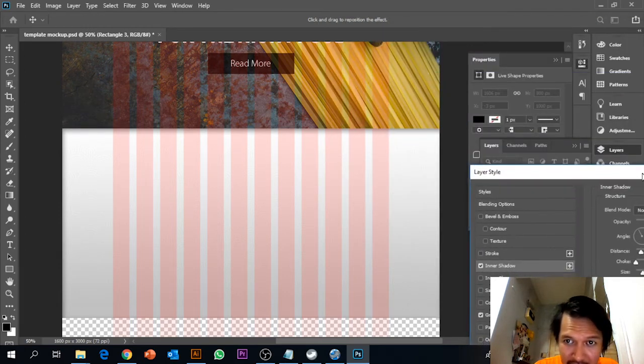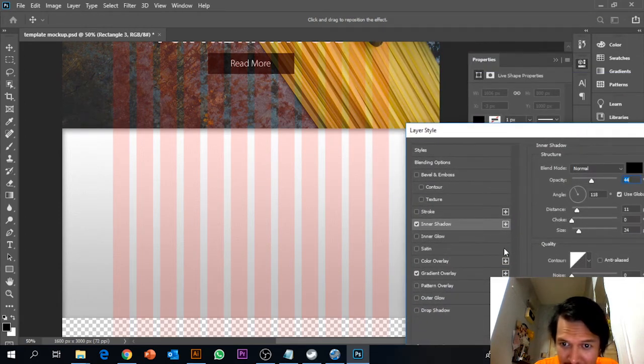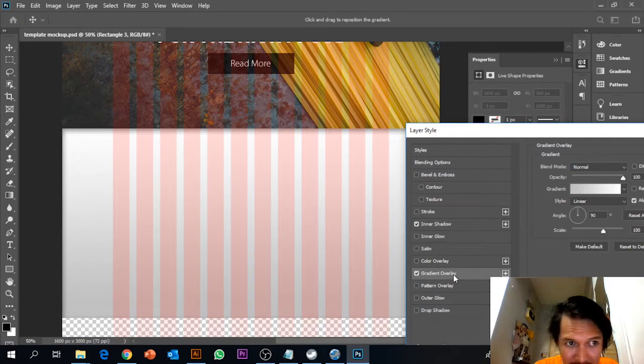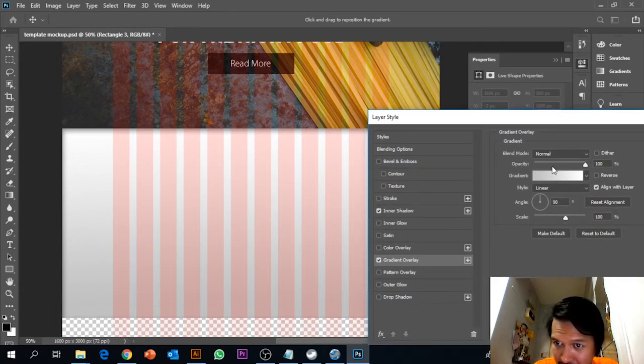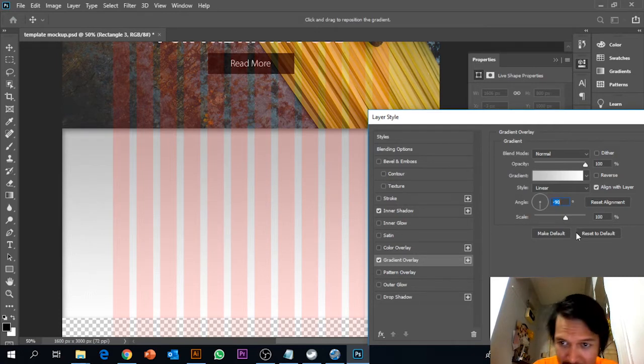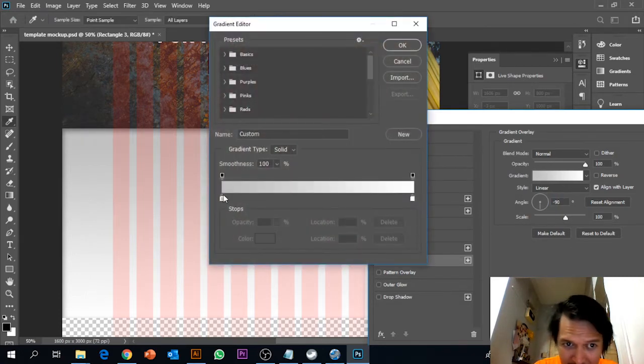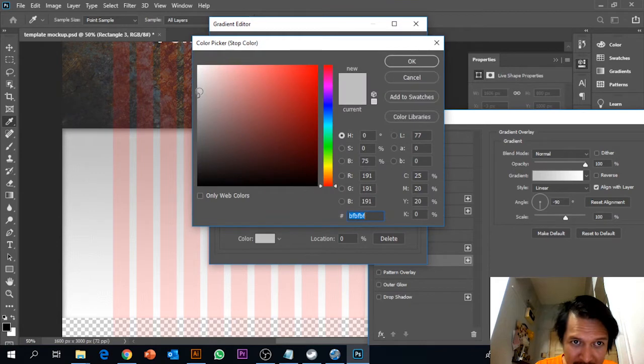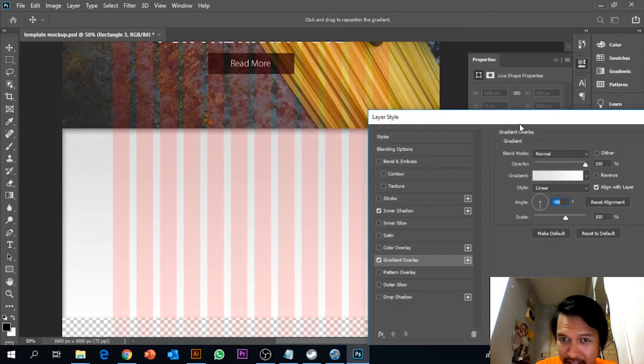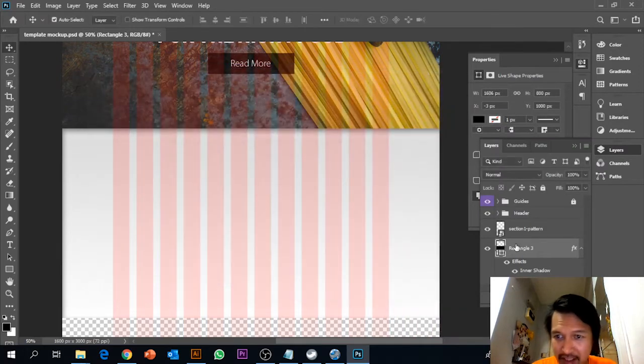It looks nice down there. The gradient overlay, negative 90, make adjustments again to what I want. Reduce the color of the gradient. Okay, it looks nice now. So our background is done.